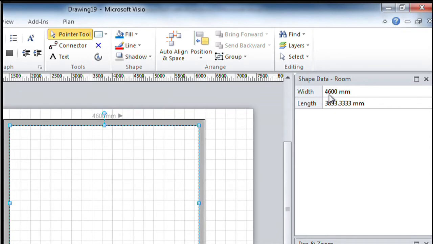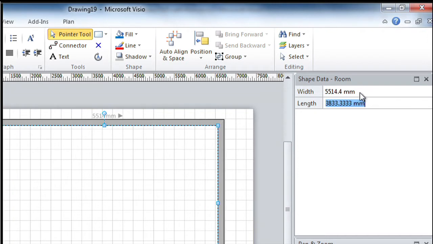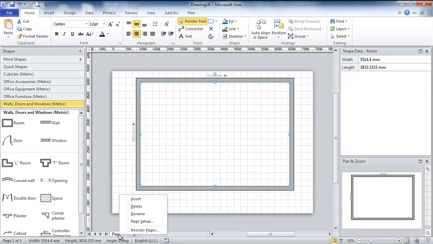Width is, as you can see, 4600 millimeters. Actually, maybe it needs another 3 feet on the end of it. I can just type in plus 3 feet, and we get an extra 3 feet. Interesting. So I can use both units. It doesn't really matter. And I can choose which unit I'm going to display in. Good. Now I need a little bit more room for my room on here.